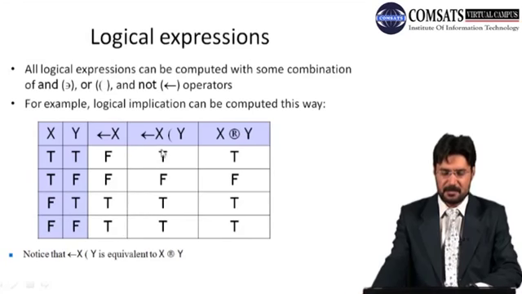And then we can combine it. We can also take the negation of X and Y. So both we can use, but what's the negation of it? In this case it's true. If we have true and false, then it becomes false. If we have false and true, then it becomes true. If we have false and false, then it will become true.